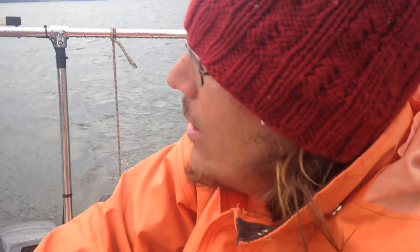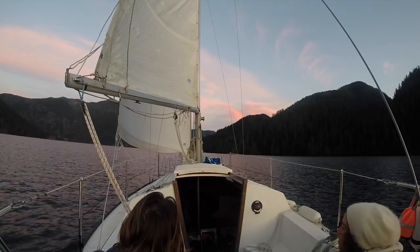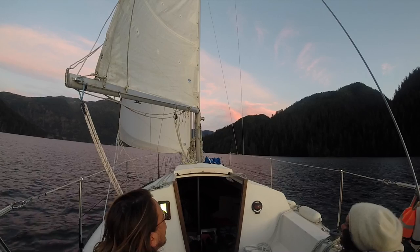And now we are out again, trying to get one more salmon for dinner, hopefully, and we'll see if that works out. Just trolling. We headed out at dusk. Fishing rods humming in the wind.